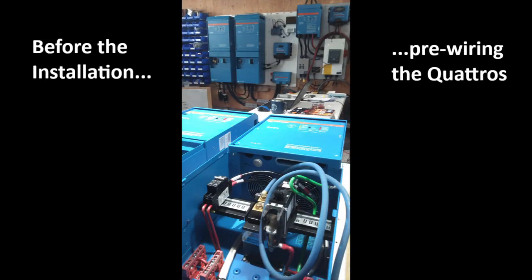A couple of things were done prior to the on-site installation. This picture shows us setting up to pre-wire the two Quattro 5000s and VE panels, as well as some of the monitoring equipment. The nice thing about pre-wiring at the shop is that we can get all the conductors cut to length, speeding up time on-site. We're using three separate backplates for this project. This is also a deployable system — basically the same components but plug-and-play using Anderson connections, with three backplates for the primary, follower, and accessories panel. This is great for NGOs and people who want to get power up quickly.